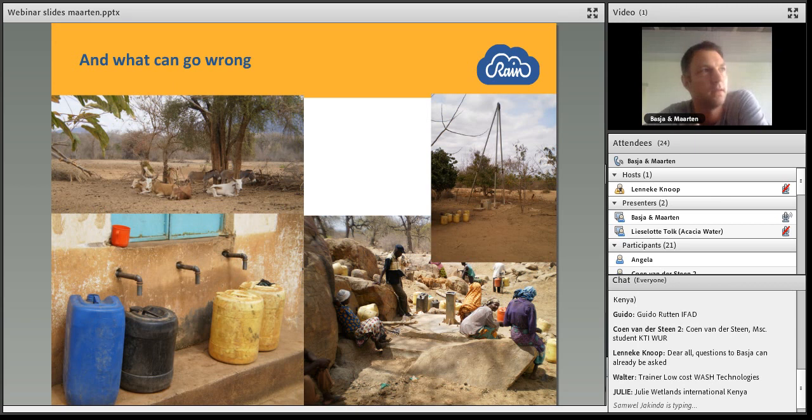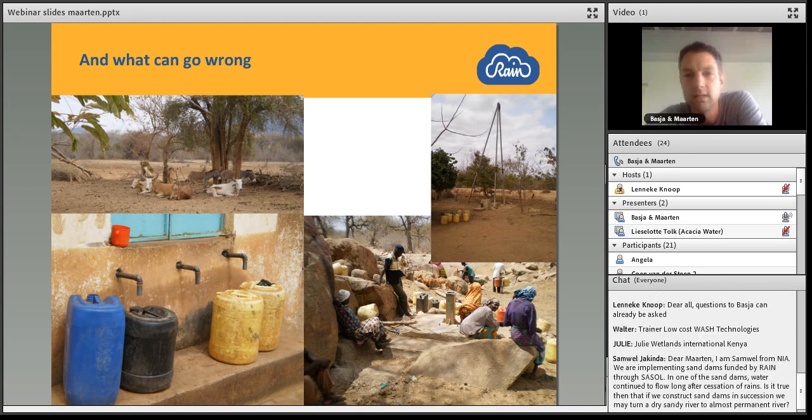Now came the drought in 2009, which depleted a lot of other water sources in that area, and more people started to use that centralized water system. The water was spread through kiosks. So I'm not sure if you can see my arrow, but this is one of these water kiosks where people used to be collecting water. And I'm saying used to be collecting water because in the middle of the drought, the whole scheme broke down. And the whole town of Muda and the surrounding areas were left without water.